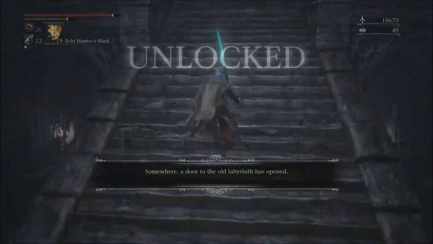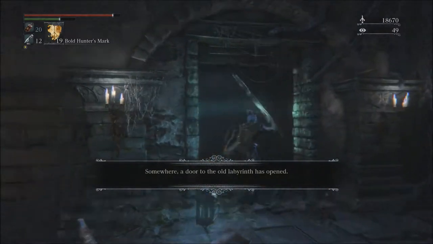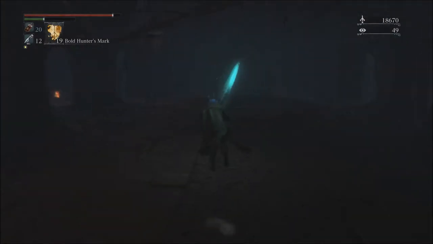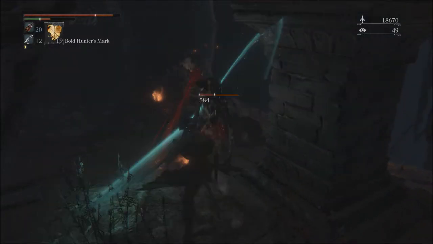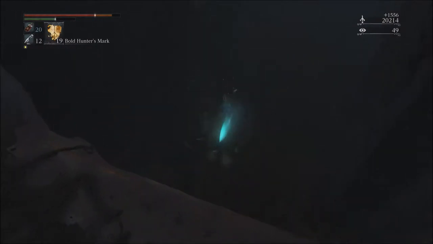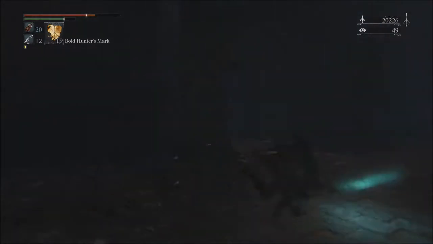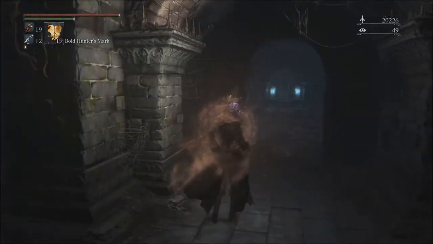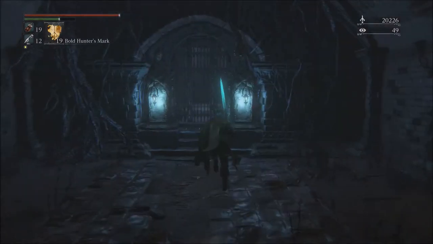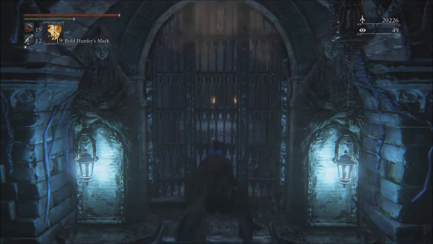Normally, the final boss of a chalice dungeon is better, I think, than the rest. But unless it's Rom, then screw that guy. I mean, I remember, no, Rom wasn't the final boss of that chalice. That was the blood-letting beast. Which, actually, I really like that boss. But what's at the bottom of this one?